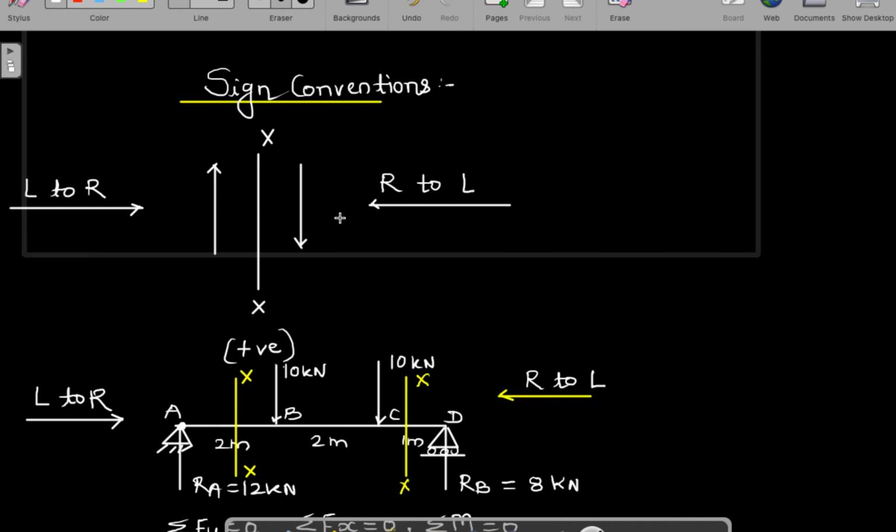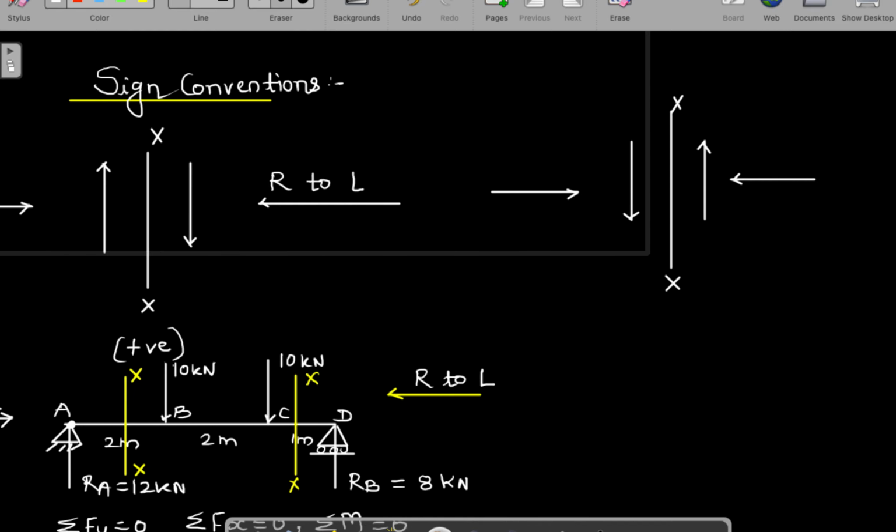So there is one more sign convention, means opposite to this we can do. So I'm writing it here. This is section XX, and there is one force. So I'm just writing opposite to this. It is going upward direction positive now, so downward direction will be negative. This is downward direction positive, so upward direction will be negative. Okay, so this is the case of this gives us negative sign convention. Okay, so we have seen sign convention for shear force.